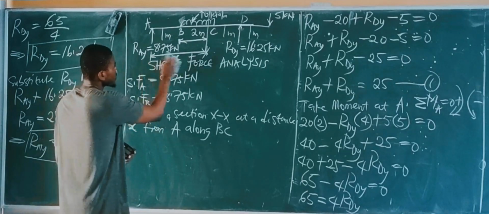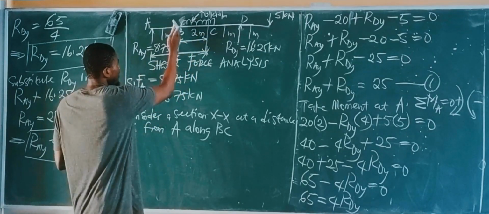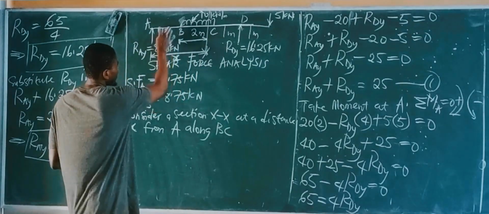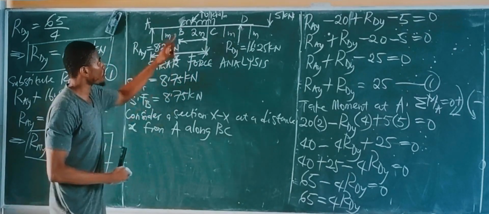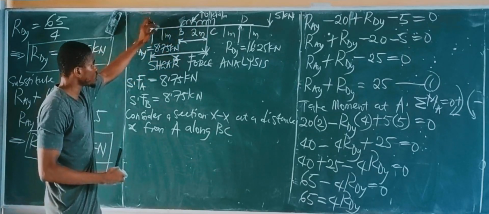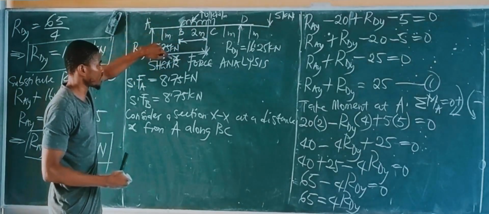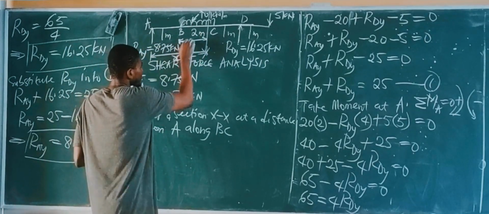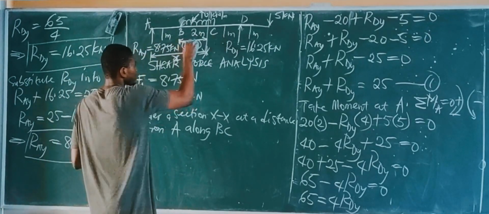Since from point A to the point of section is X meters, if we want to measure from point B to the point of section, we don't need this other 1 meter. We are actually starting from point B to the point of section. So this 1 meter is no longer needed. So simply take out this 1 meter from X. So that means we are going to have a new length of the UDL, which becomes X minus 1.